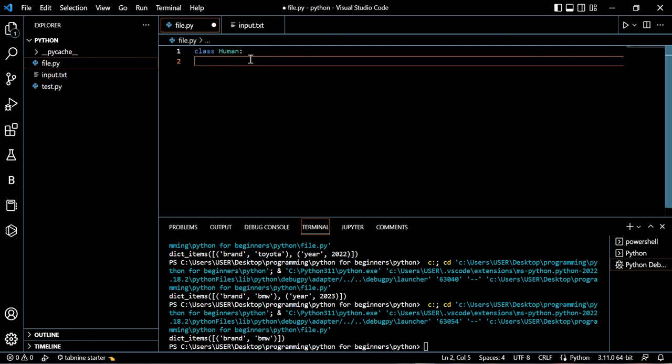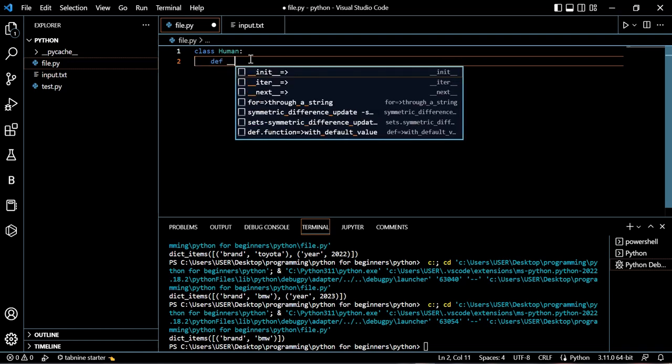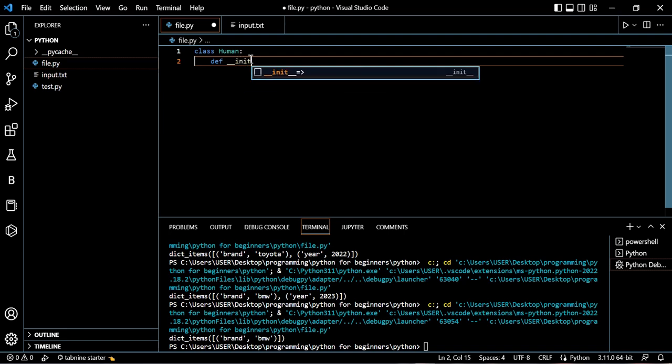Now, when you want to take your attributes, there's one thing I should introduce you to. The first thing is called your initialization function. That is a double underscore init. It's a constructor. So what this does is basically identify your class as a class, to help you create objects. I honestly don't know how to explain this, but just see it as something you need to initialize your class. So when you're calling it, it's within this init that you're going to call all your attributes. Defining init is very simple. I've been calling it an init function, so you're going to define it as a function, then double underscore init double underscore. Now in your parentheses, the first thing you must always pass is self.